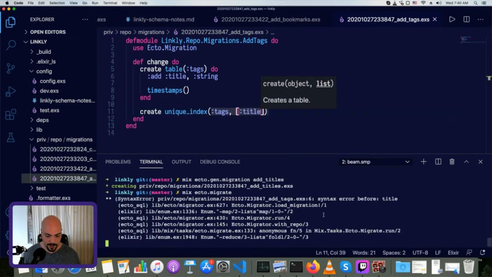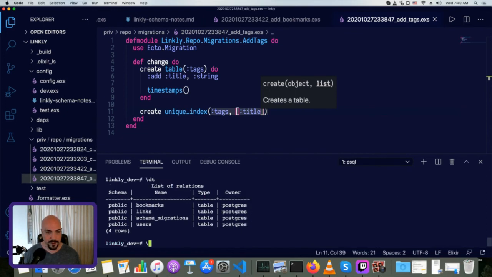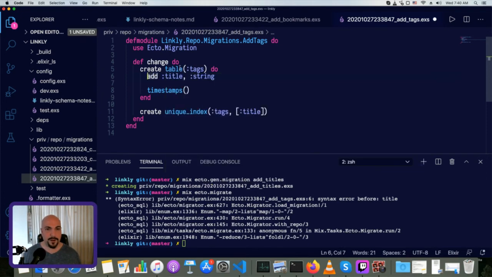Migrate that. Have a look back in the database and check out. Oh, looks like we did not get the migration done. Syntax error before title. Add is a macro, so add shouldn't have, it's not an atom.